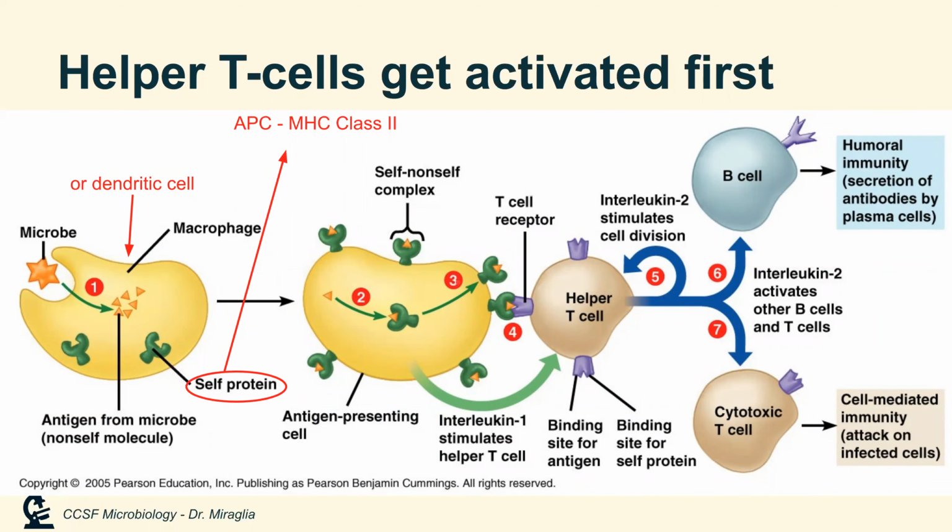I've got a complicated slide here, but we're going to go through it really slowly so that you understand this process. I want to take you back to our innate immune system lecture, and we talked about phagocytosis. We said that macrophages and dendritic cells, I've added this here, macrophages are able to phagocytize a microbe. They're going to take it up in a phagosome. It's going to become a phagolysosome. The microbe's going to get chopped into little pieces like an angry medieval warrior, right? And then what's going to happen in a macrophage or a dendritic cell? Well, the pieces are going to get presented on the surface of the macrophage or dendritic cell.